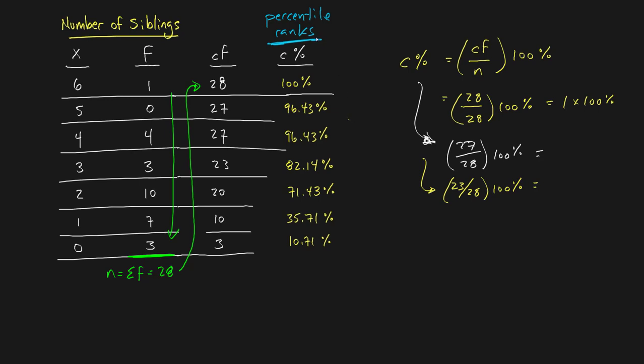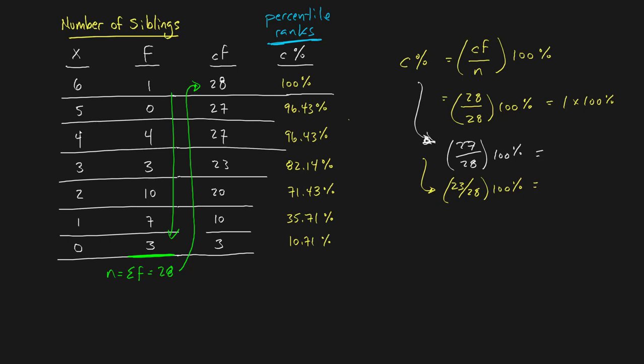Okay, so what do these mean? Well, remember, these are my percentile ranks, and so that means that this 10.71% means that 10.71% scored in this category, this lowest category, or lower. 82.14% of people scored in this category of 3 or lower. So these are my percentile ranks. So does that make the X values, my scores, does that make them the percentiles? Not quite. We have to be a little bit careful about that. Let me show you what I mean.